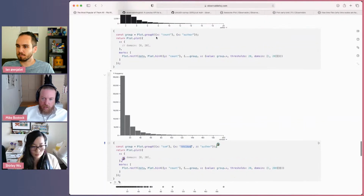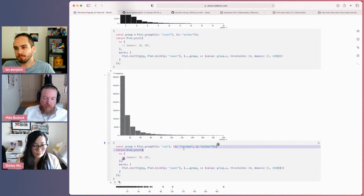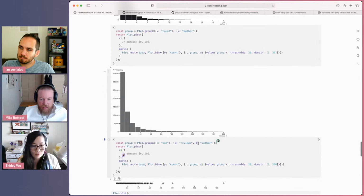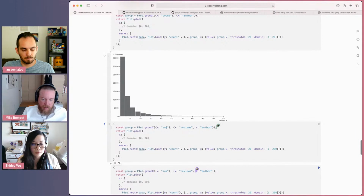Okay, so before, we were counting the number of authors, but each author implicitly counts as one, like each story counts as one. So we don't need another way of telling it what the value is that's being summed if it's just counting. So the problem is we wanted to say X reviews and X author here, because X is meaning two things. One is how we're grouping it. And the second is what is the input to this sum reducer to tell it how to sum the value of each row. And since we can't have two X's here, I'm using Z as this other dimension to do the group by. So it's like grouping by author and then taking out the reviews column and then computing the sum of that.